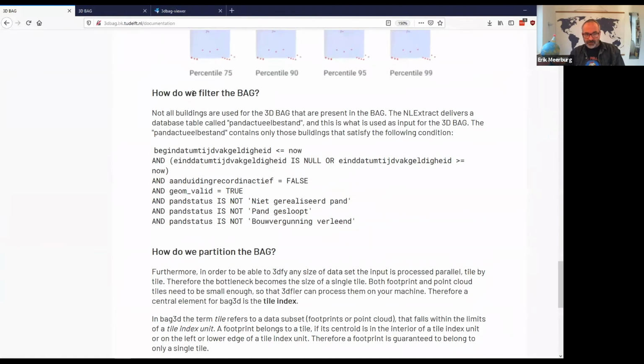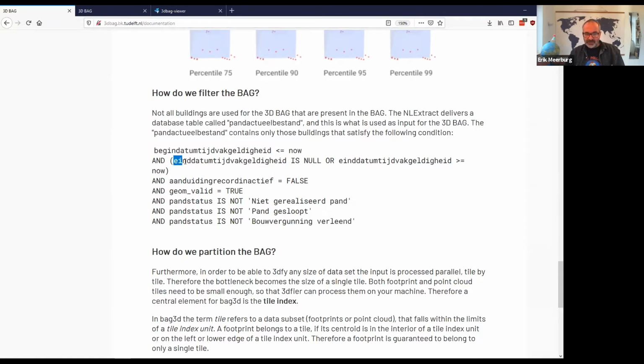There's another thing. It's the filtering of the BAG data, and they already did quite a bit of filtering on this. And I'm going to show you the filtering using the BGT, because all the BAG data that we use from here is already filtered. But as you can see, and I'm not sure if everyone understands the Dutch that is being used here, this field name means the start of the validity of this data object.